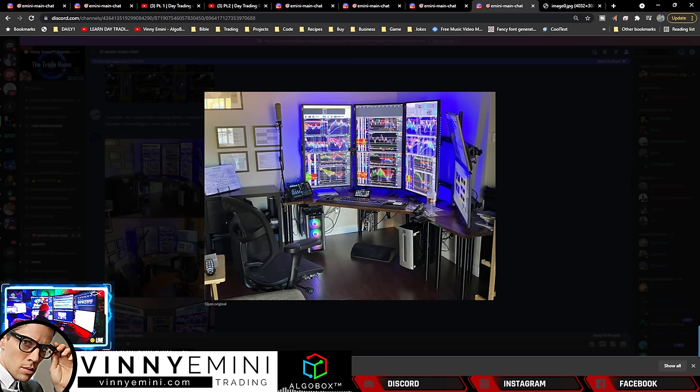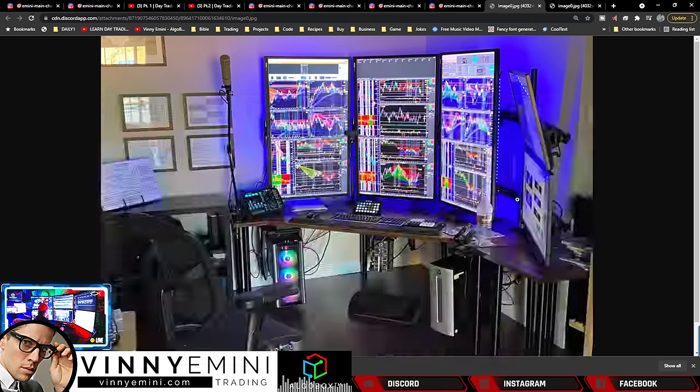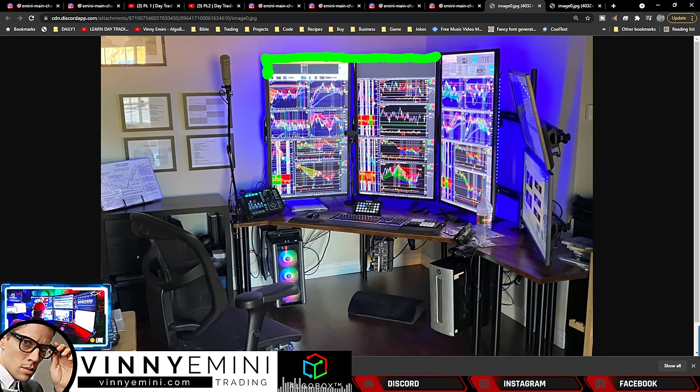Nice setup here. He's a lefty, but he's got the proper size for everything here. He's got a lot of hotkeys set up on his little hotkey one here. He's got a footrest there underneath, but notice how open this is underneath. You can slide it right up into it, but he's having the problem that I kind of had before. You see this space up here? I want to say it's wasted space. Again, you can find something to slide in it, but it's just that little space right up there. It's that neck-breaker area, and it just makes it a little bit harder to get to things. So in that configuration, you have to figure out what to do with that space there.